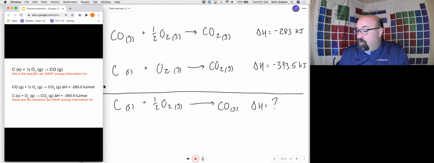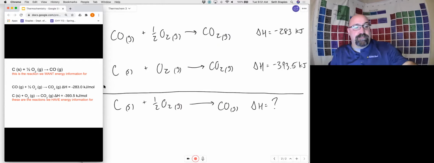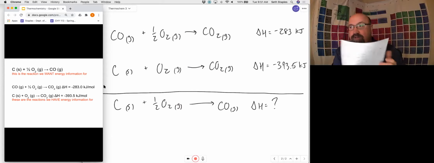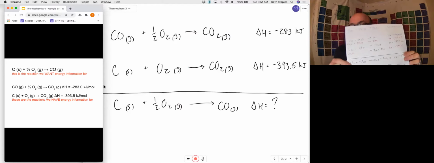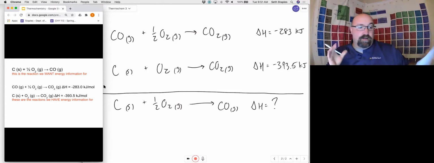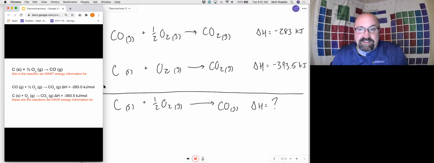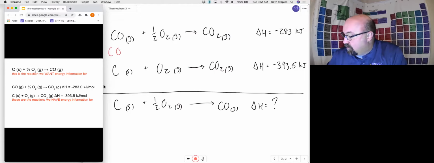I find it helpful when I'm doing these, even when I'm doing them out on paper. You can see I've got an example here. When I flip or when I manipulate, to write in a different color. That's just me as I'm going through the process, but I find that easier to keep track of what I'm doing. And so I flip this equation. Now I get CO2 gas gives us CO plus half O2.